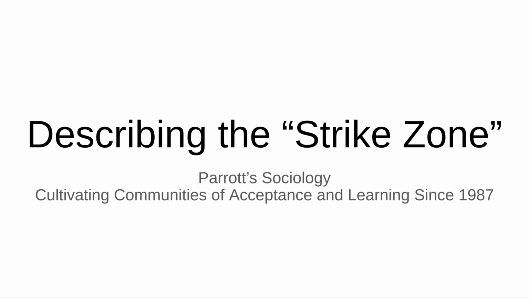Today I'd like to talk about what I'm going to call describing the strike zone. A struggle that lots of teachers have is communicating effectively your expectations for student behavior in the classroom. Posting a list is said to be oftentimes the panacea. And I'm not against posting a list of classroom rules.